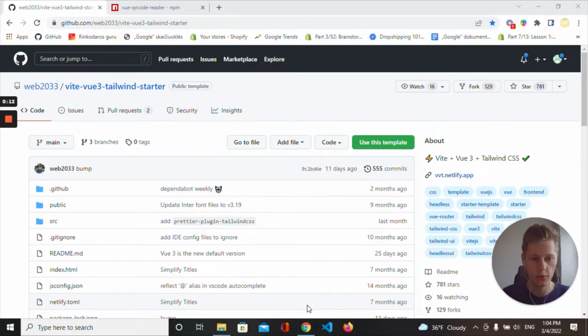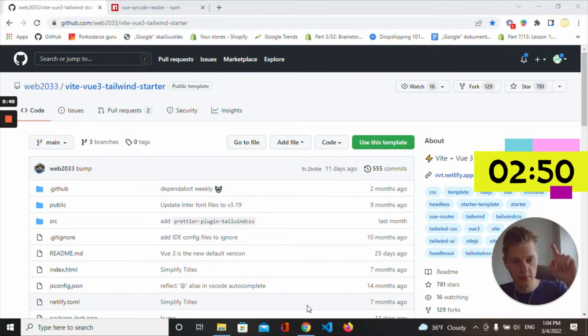In this tutorial I will use Vite for building. You can also use Vue CLI, but I think Vite is much faster and more effective for building, and I will use Vue third version, but I will show you how to create QR Reader using second version and Tailwind CSS. I will use this package for saving your time and my time. If you already installed Vue CLI or Vite, you can just skip to this time and let's begin.